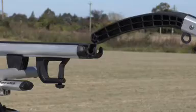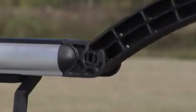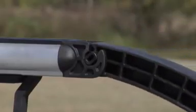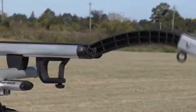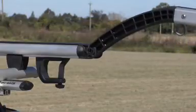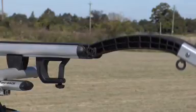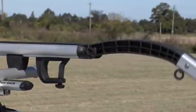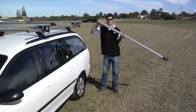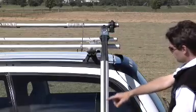To fit the ramp, place the curved end of the ramp into the hook connector. Slowly raise and lower the ramp until the correct angle is achieved to allow the ramp to drop into position. Make sure the ramp is fully engaged and slotted into the hook connector prior to lowering the ramp to the ground. This avoids damage to the ramp and hook connector. Lower the ramp to the ground, ensuring it's in line with the boatloader crossbar.